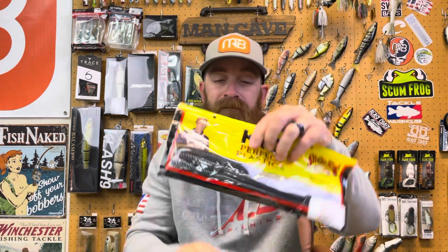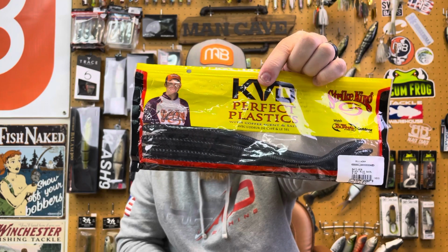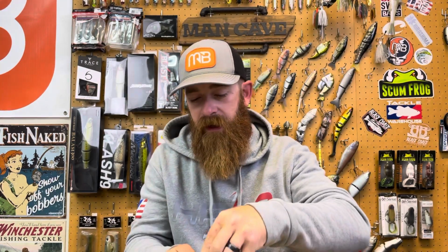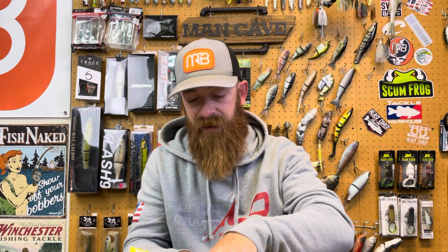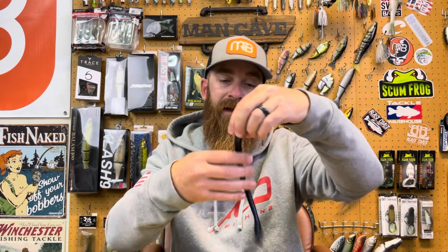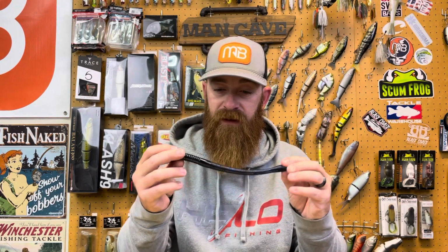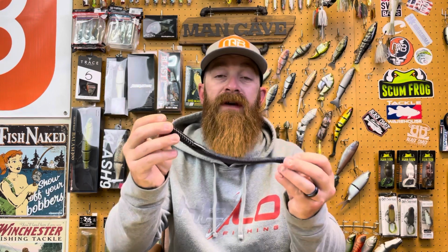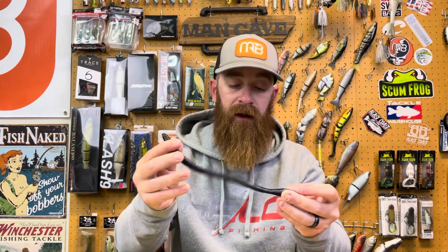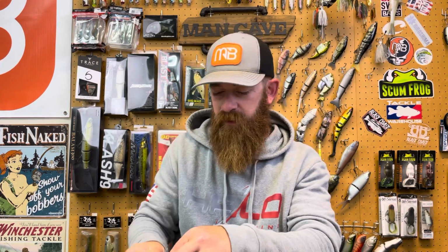So first thing we got in there, I've already cracked these open. I actually went and fished them. But the 10-inch bullworm. I've got black and blue swirl. And guys, do not let the size of these worms intimidate you. These things get munched on. But that is the black and blue swirl. I do not know what other colors people are going to be getting, so don't think that you're going to get just a black and blue. You may get something different. But again, don't let the size of the worm intimidate you. Fish eat this. Big fish, little fish, all fish, red fish, blue fish, green fish. I'm a parent, so sometimes I quote Dr. Seuss. So, 10-inch bullworm, black and blue swirl.